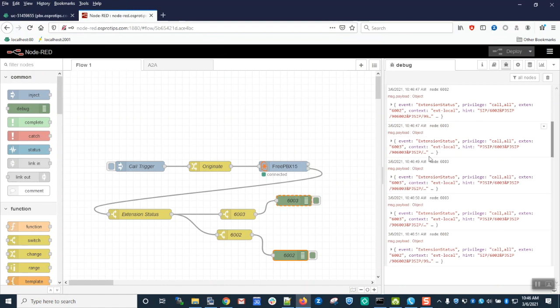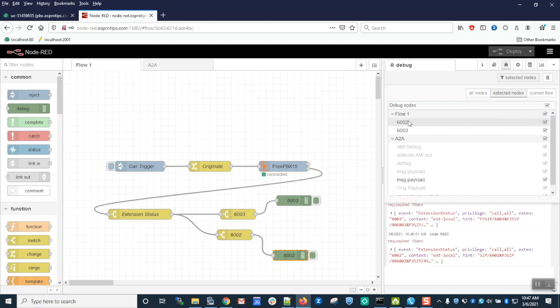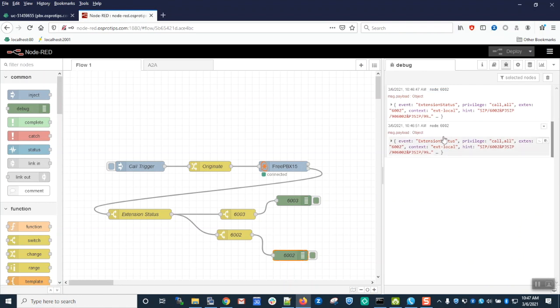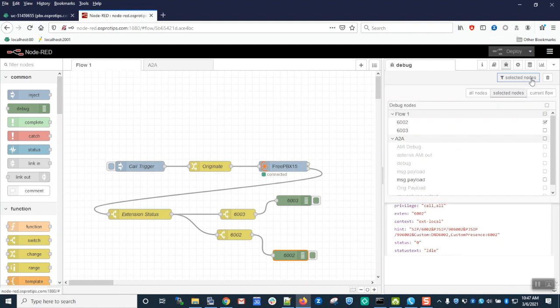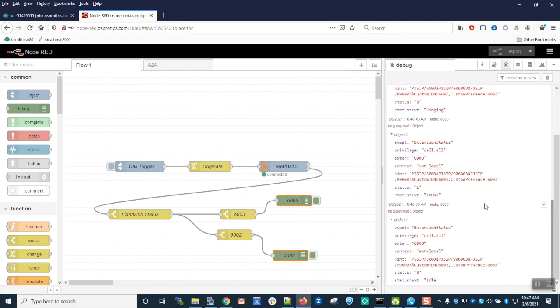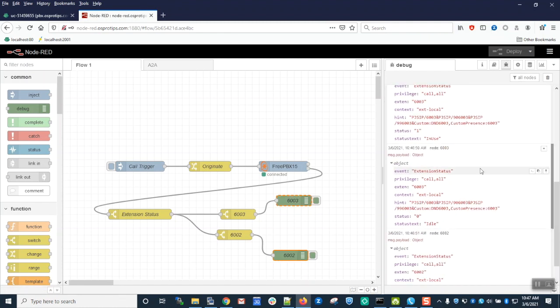Here's a neat thing you can do. It's conventional to have many debug nodes, some of which are enabled, some of which are disabled. In this case, we have two, both enabled, so we're getting events for both streamed to the debug output here on the right. We can filter for which debug nodes are displayed in the output. Right now, I'm seeing all nodes, but if I wanted to clear all those nodes and only show 6002, I can do that with this. Here, node 6002, node 6002. There's the in-use and the idle. I can also clear the 6002 events and show 6003 events and only show those events that are streamed to that one debug node. Or I can flip back to all nodes and get both of them mixed in together. So that's neat.